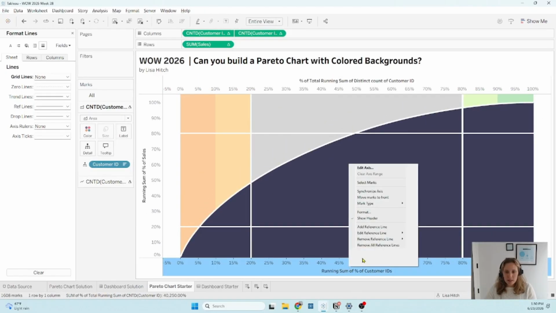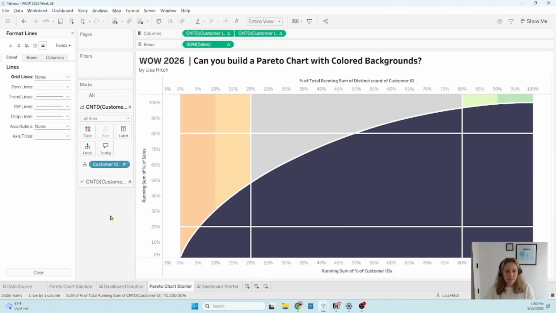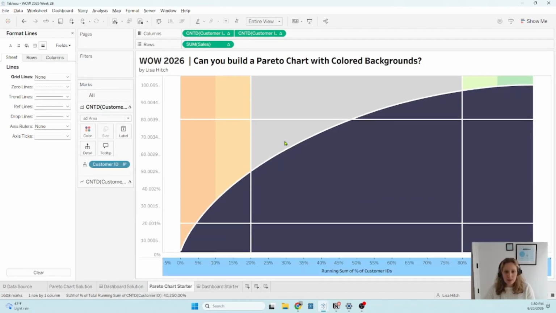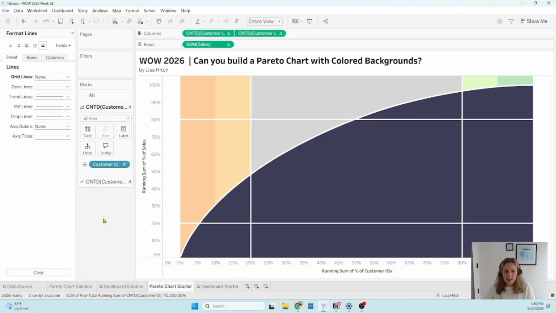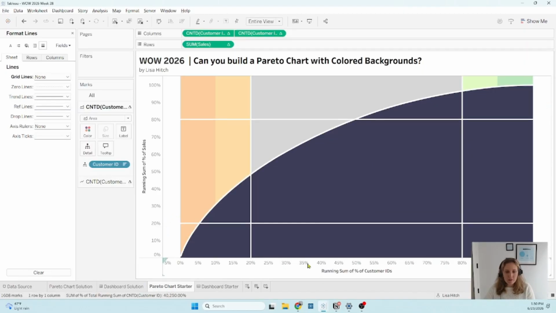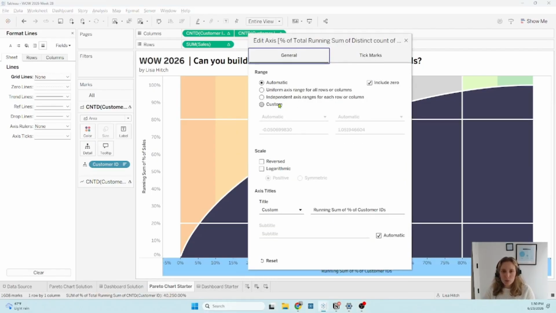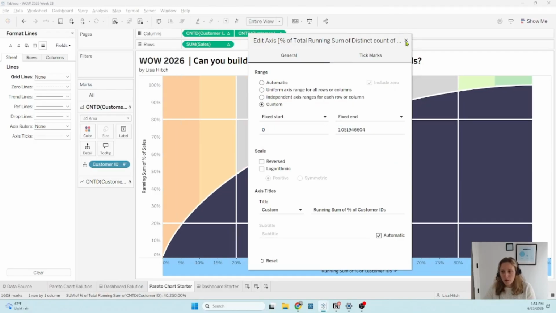And I would just always recommend synchronizing the axis because sometimes it doesn't perfectly synchronize and then it doesn't look great. And then I can hide this header and this is how it looks. Now you see that the axis starts from 0 to 100, but mine has some gaps here on the right and the left. So if you don't know how to change that, just right click, edit axis, and you get to this window again. And then you see automatic goes from a little bit under 0 to a little bit above 100%. So I can just set the start and the end to 0 and 1. There you go.